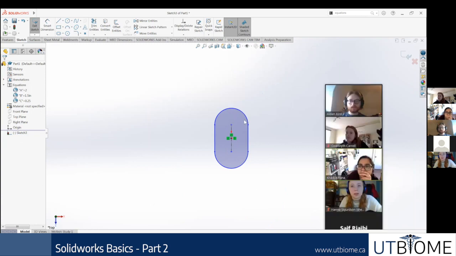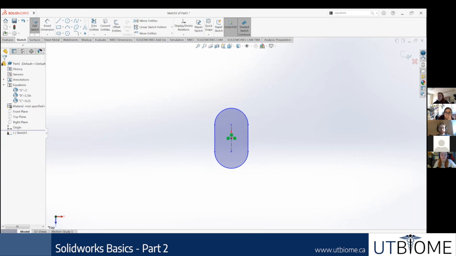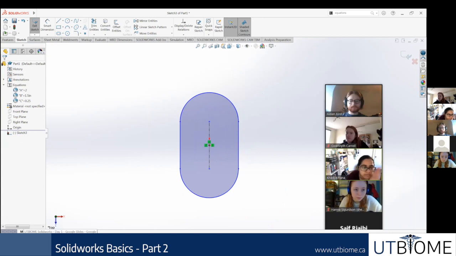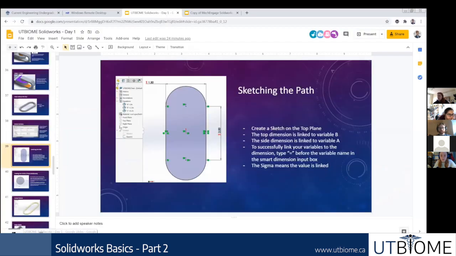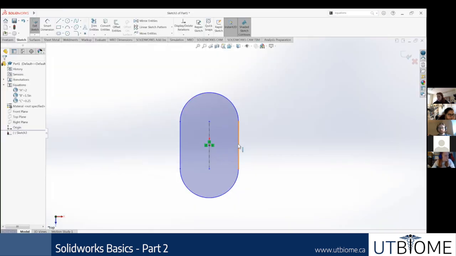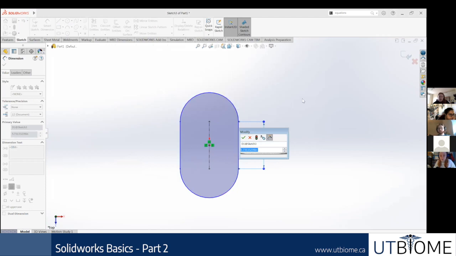I think inherently this is probably the fastest way to do it because you don't need relations, you can do dimensions. I'll do the dimensions super quick just so you can see that process 3 times because it's a little bit finicky. So on the right side, this length right here, we want it to be 2 inches. The very first variable that we set was the A variable, and we set it to 2 inches. I'll show you 2 ways. The way you don't want to do it, you just type A and then hit enter and hit enter again.